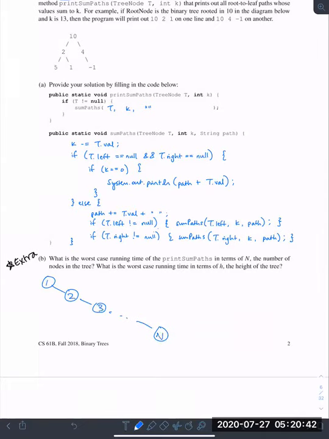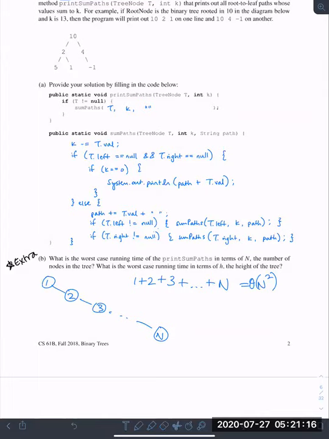So in this case, when I'm at node 2, I would have done 1 plus 2 character concatenations when I'm concatenating my node's value to the current path. And when I'm at node 3, I would now have done plus 3 for my total concatenation runtime, and so on and so forth until I get to n, which is really just equal to n squared. So this is a theta n squared runtime in terms of n, worst case. And now let's look at the other example.